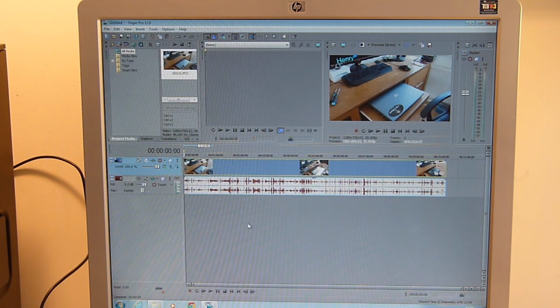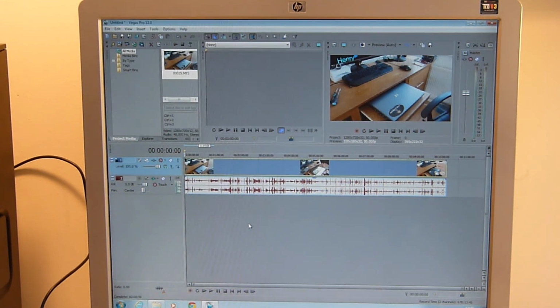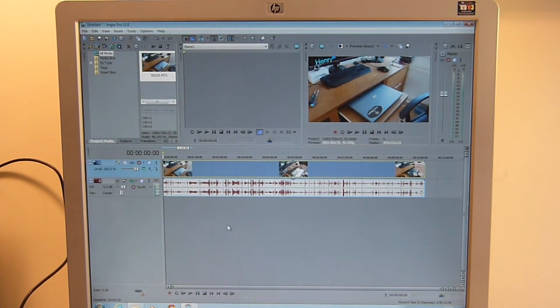And the hard drive is probably one of the best things about it, because on my previous laptop, which I actually have at the moment, it would fill up the drive so quickly if I was to make these tech videos on there. So yeah, I make all my videos with the camera and gaming videos on this PC. So yeah guys, that is inside the PC, and that is the software running, Sony Vegas.